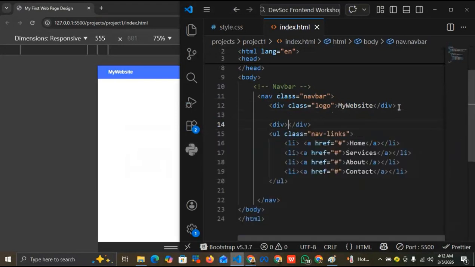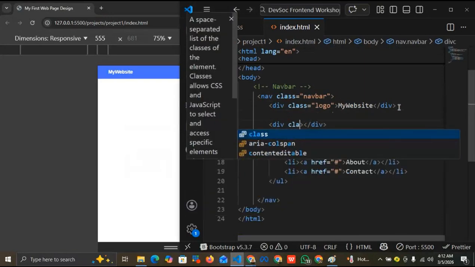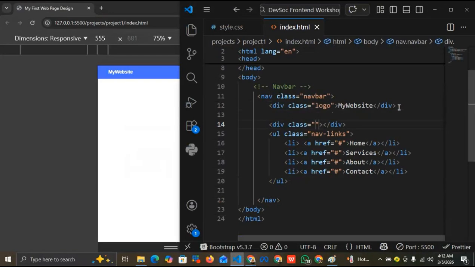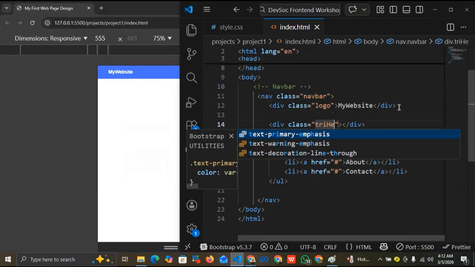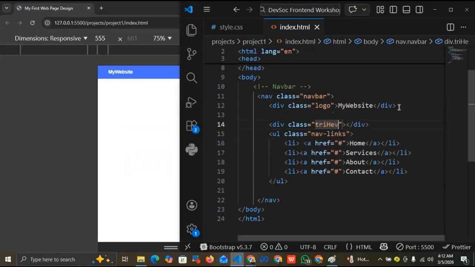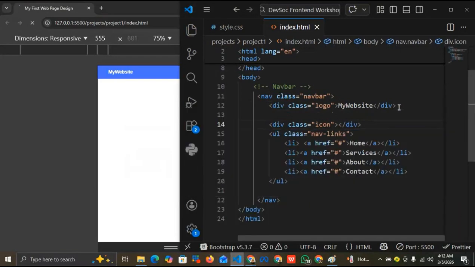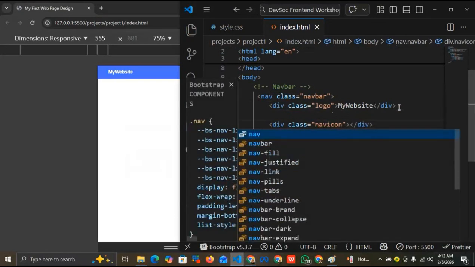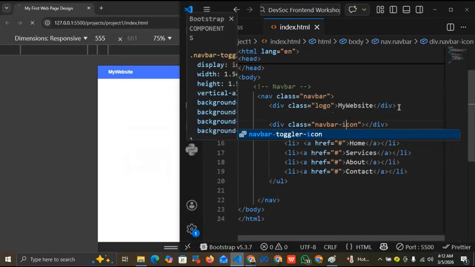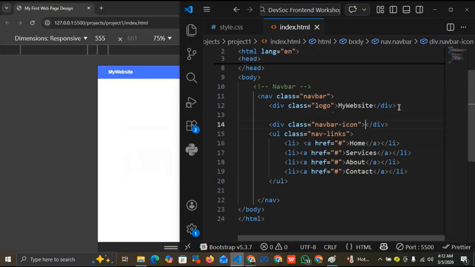I can call it a div, and I'll give it a class. What will you give it now? Let's call it pre-help. Or let me just call it a very easy name, let's say icon. Menu. Let's say navbar icon. Navbar icon, that makes more sense.